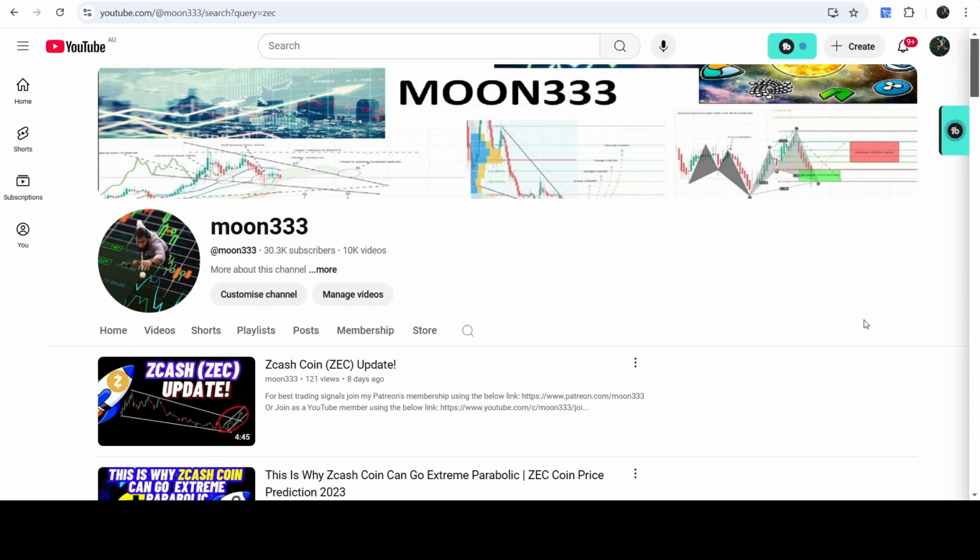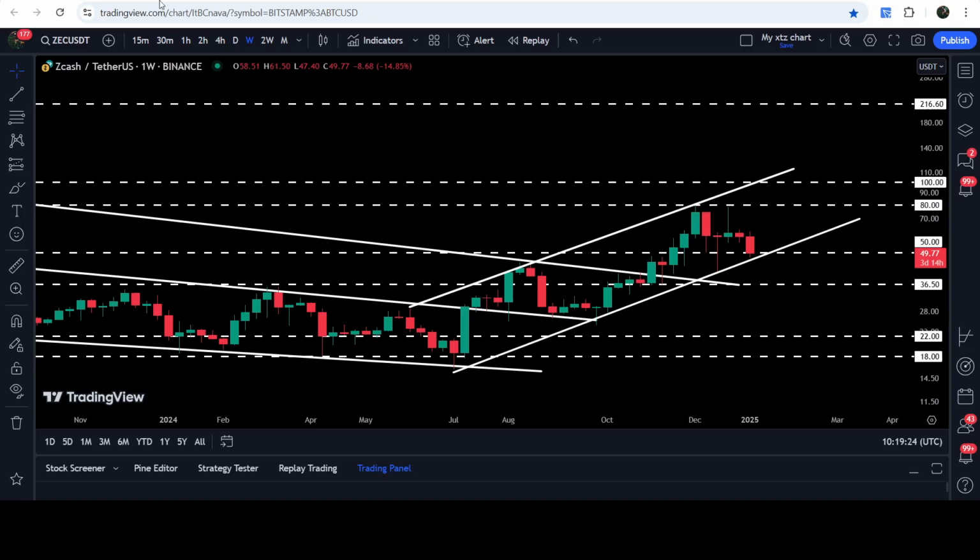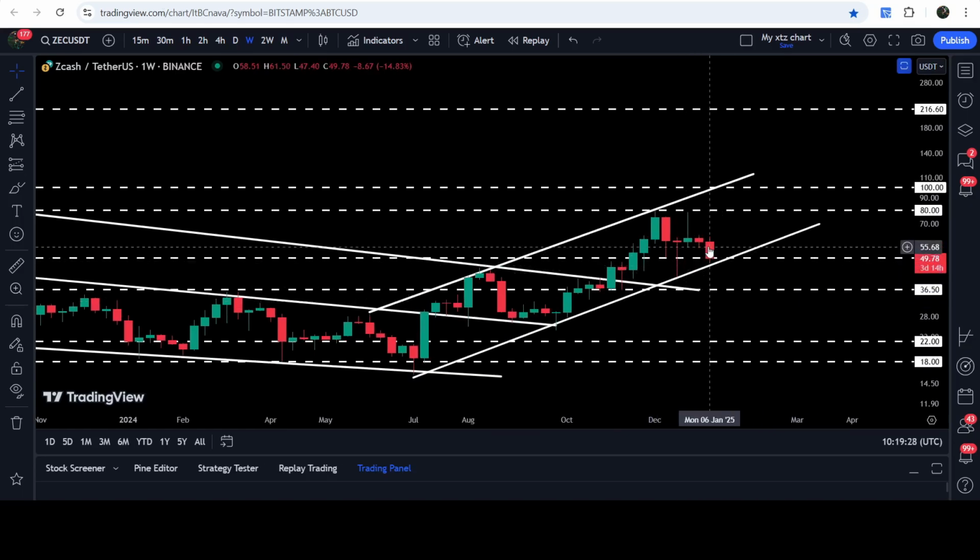In my earlier videos, I was showing you that the price line of Zcash has formed another up channel after the breakout from a big and long-term falling wedge pattern on the 7 days time frame chart. And this was one of those videos. Now let's move to the live chart. And here you can see that the price line of Zcash is once again about to hit the support of this channel. Right now, it is testing this long-term support of $50.